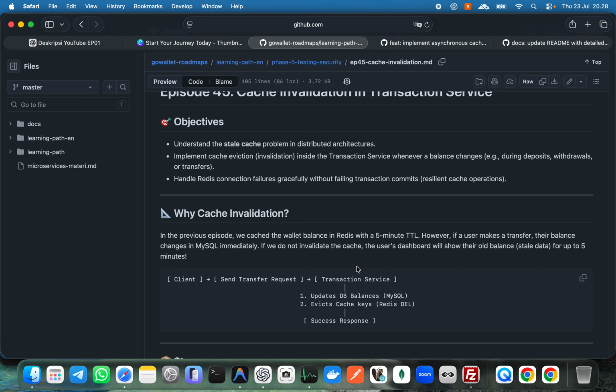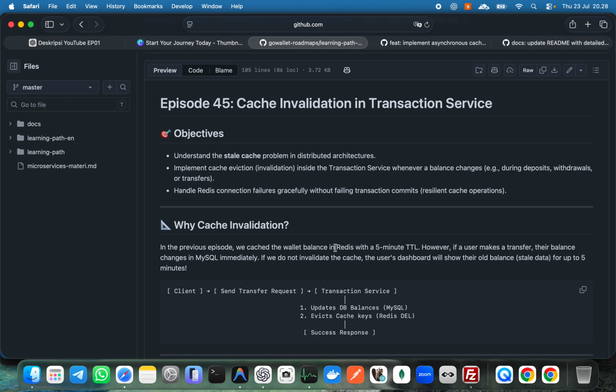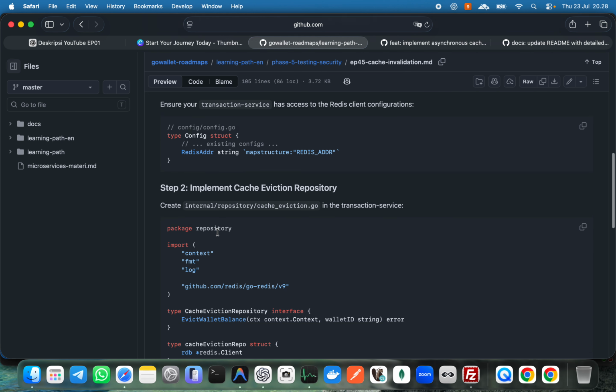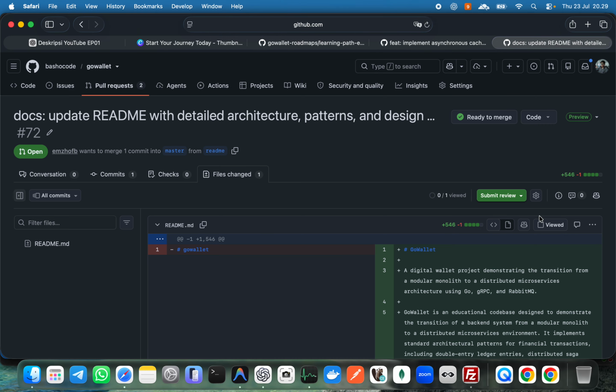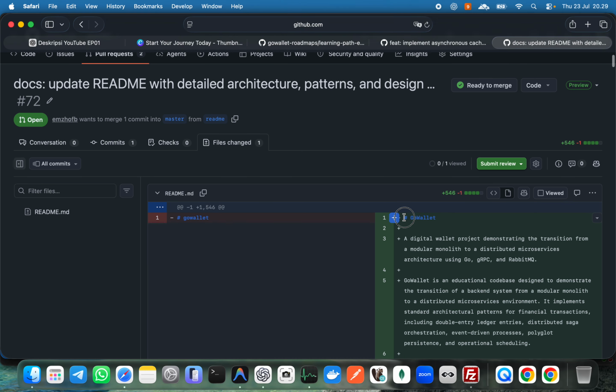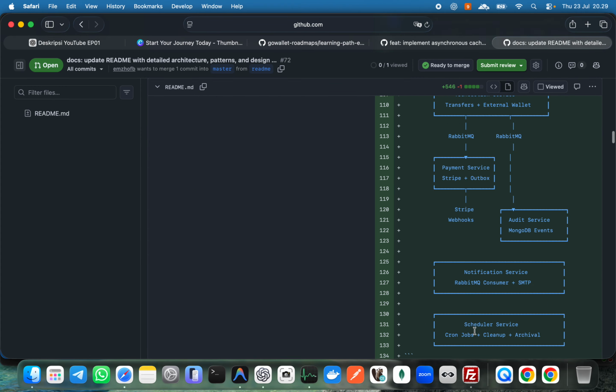So we need to invalidate the cache. If not, then the wallet balance is not up to date. Yeah, so I think we can try to do it now, but before that I want to copy the readme.